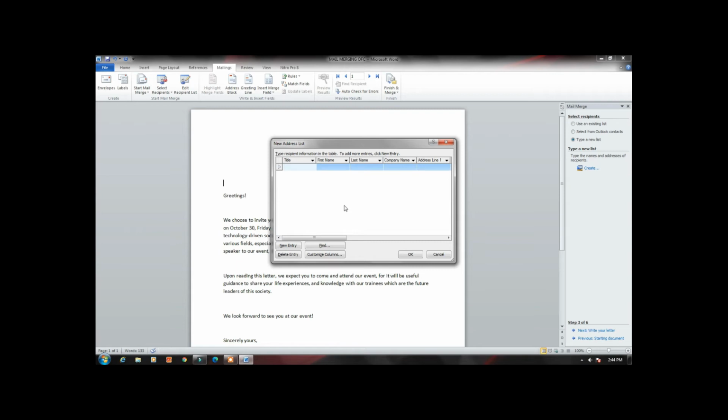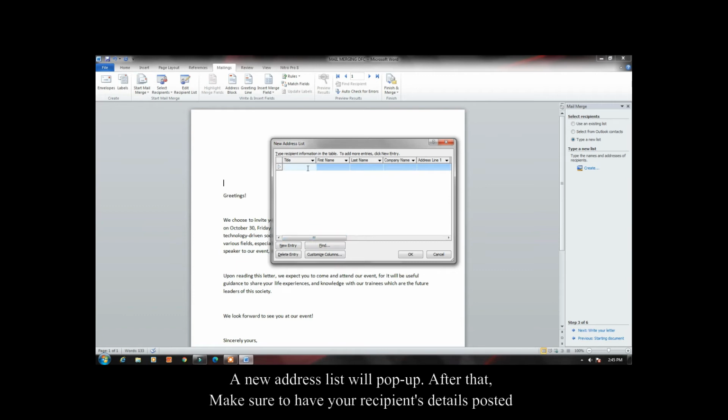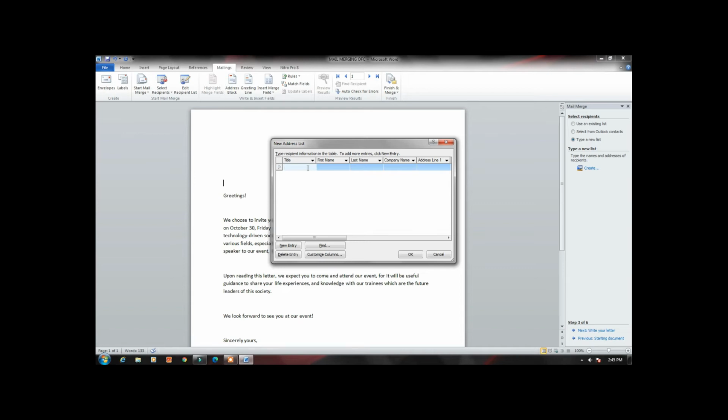As you can see, there are specific details that are required for you to create the mail merge. There is title, first name, last name, company name, address line 1, address line 2, city, and etc.